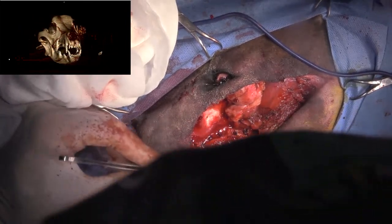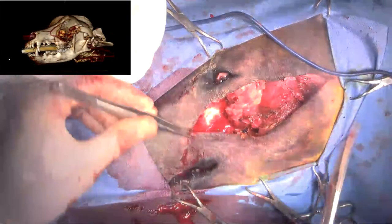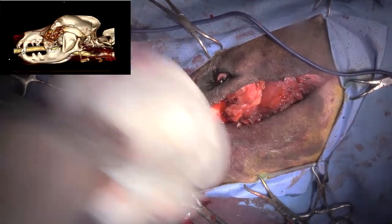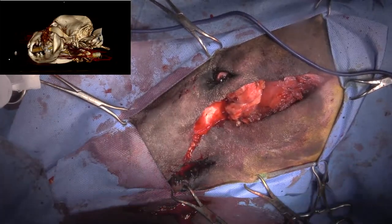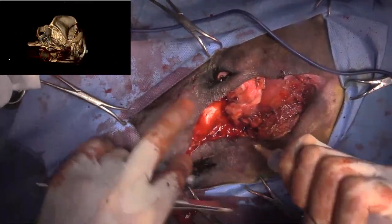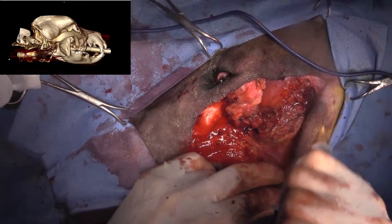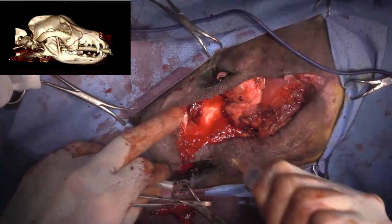So I'm just loosening up this tissue here so that we don't have as much tension on the gingiva that's closed over the maxilla. And one other question about why use mepivacaine over bupivacaine? Bupivacaine now, I think, just comes in single dose vials, whereas mepivacaine comes in a bottle, so it really comes down to convenience and expense. I don't think we've been able to get bupivacaine for a little while.